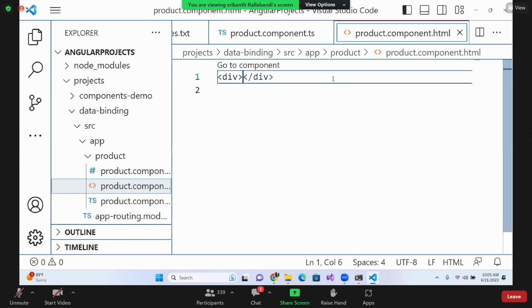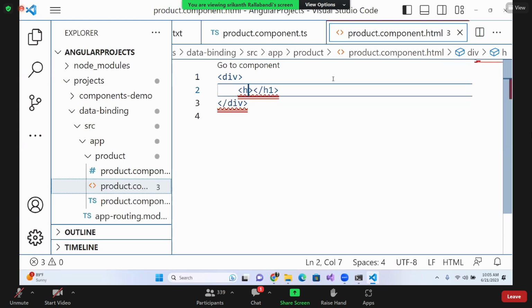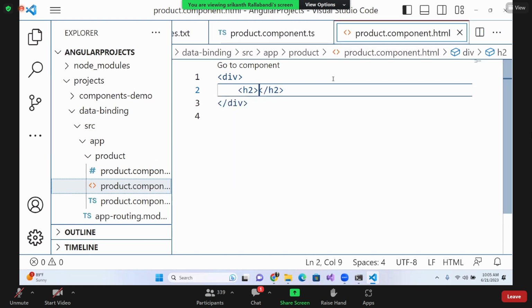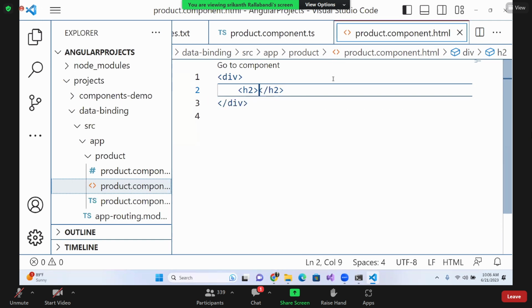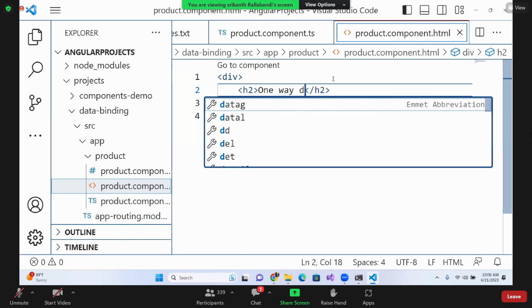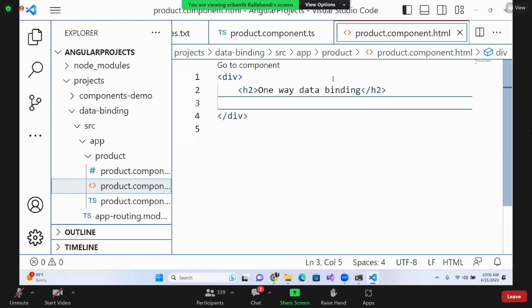I'll take a simple div tag where I'll use an h1 tag, or else, h1 is too big, I'll go with h2, and in that I'm writing data binding, or else let's say one-way data binding. One-way data binding is the heading that I am giving.